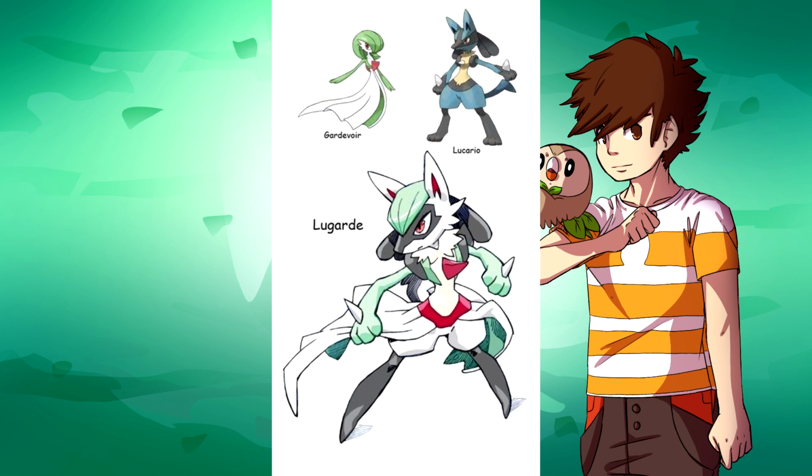Now, what I think is the coolest part about it is it almost looks like, not a skirt, quote-unquote, but it looks kind of on the line of a skirt on its bottom, but it does look badass though. It actually looks like this thing's gonna beat the shit out of you. I mean, would you fight this thing? I wouldn't. I know I'd lose, because I don't want to mess with a freaking Gardevoir Lucario fusion. Lucario would beat the shit out of me, and Gardevoir would be like, oh, bitch, I'm gonna mess you up. So I don't want to mess with this thing, let's be honest. I do think it's majestic though.